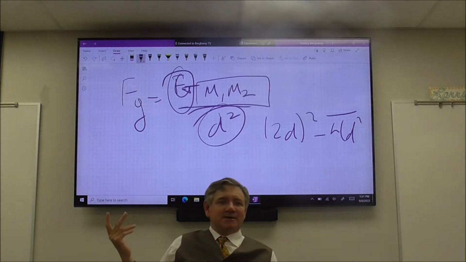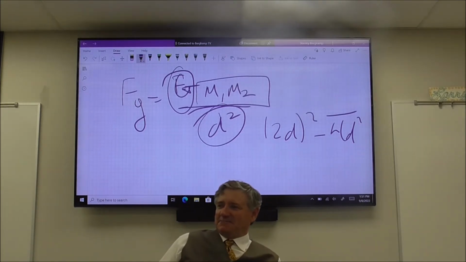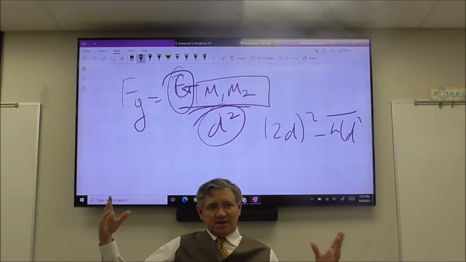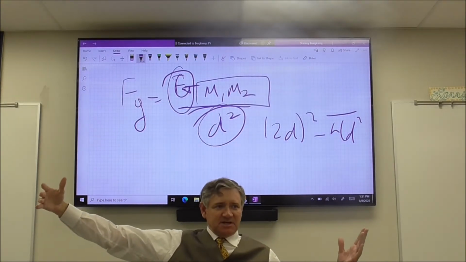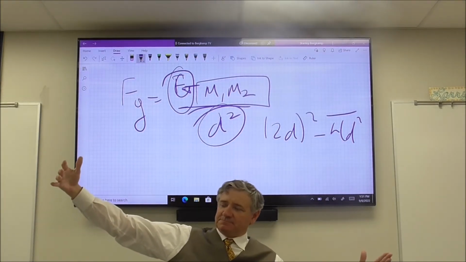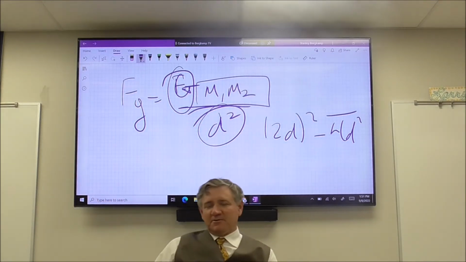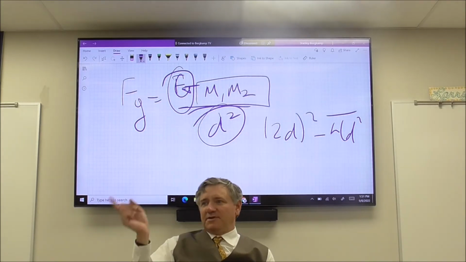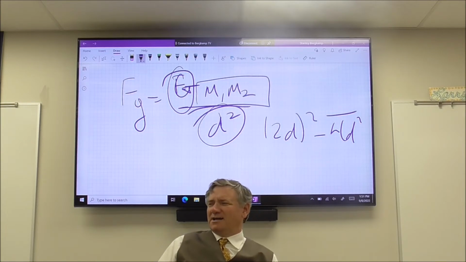They're actually like 99.9% empty space. And you sit there and go, wow, that's not empty space. Sure it is. On an atomic level, that's empty space. If you took an atom and compared it to the size of like the Kansas City Chiefs football stadium, if that was the size of the atom, that's empty space, except for a softball in the middle of the 50-yard line, and that's where all the mass is located. Okay? Everything else is literally empty space created by electrons moving around. And you're going, no, it's not. Yeah, it is. Okay? It's mostly empty space.